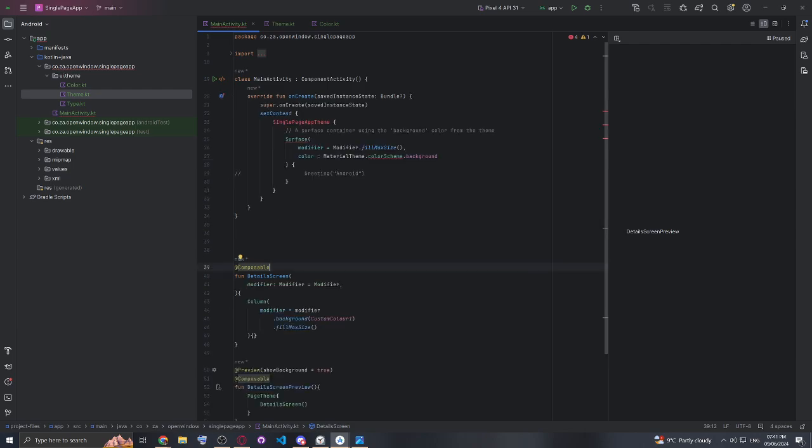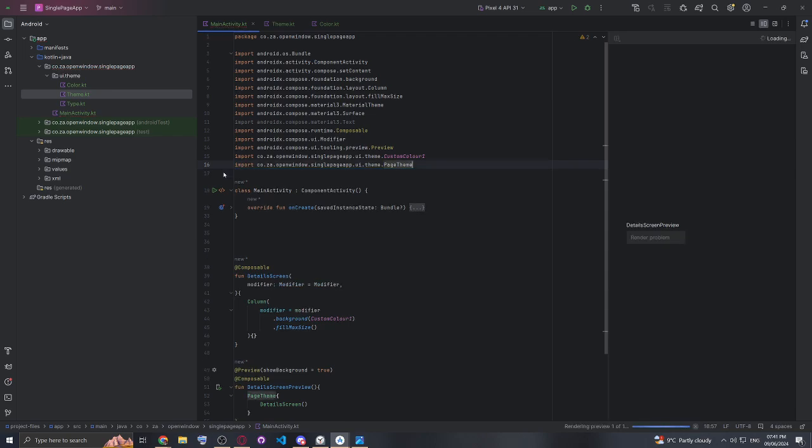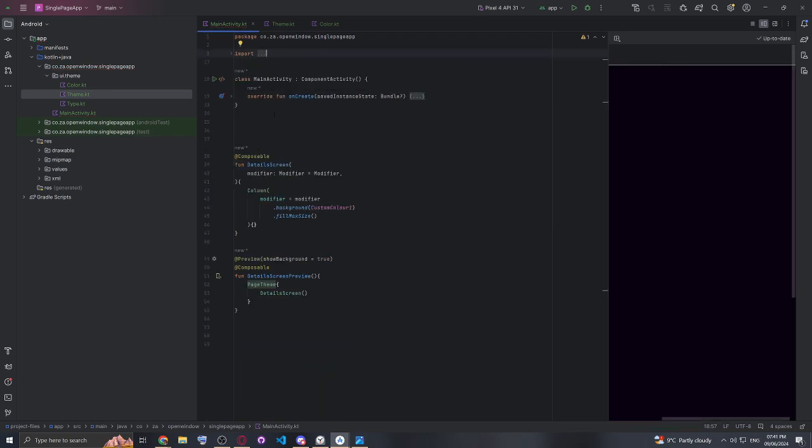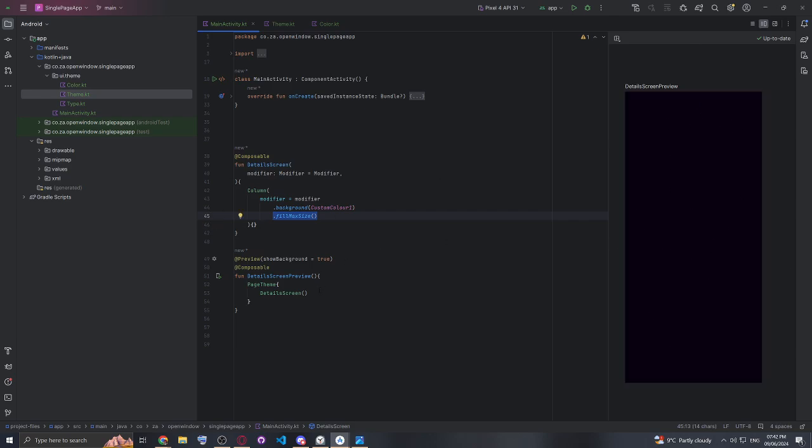We've got some problems here. That's just because I changed the name. Sorry, let me fix that. And close that again. And the imports, it's just no longer getting that. If you don't know what I did there, I was effectively just changing the default name from the preview that we changed earlier and getting rid of the boilerplate where it belonged and in the imports. Alright, so now we have our screen. So this is because it's fill max size, we've effectively got the whole screen in view, and this is what the user will effectively see.